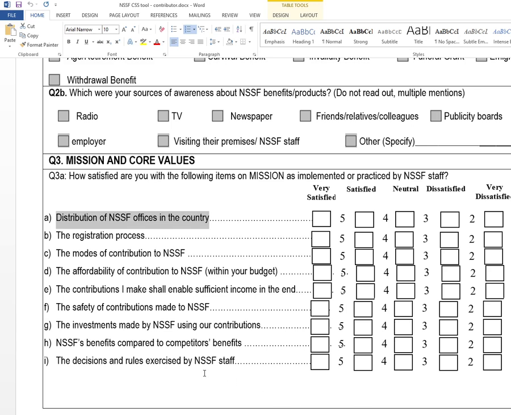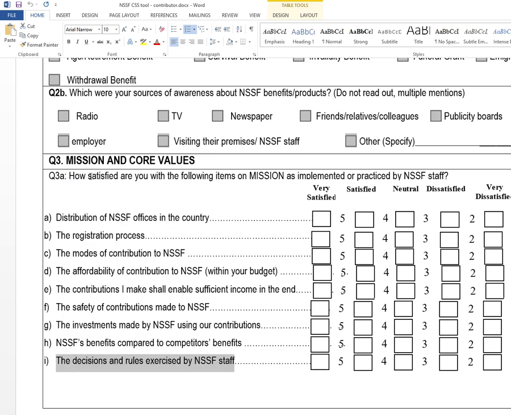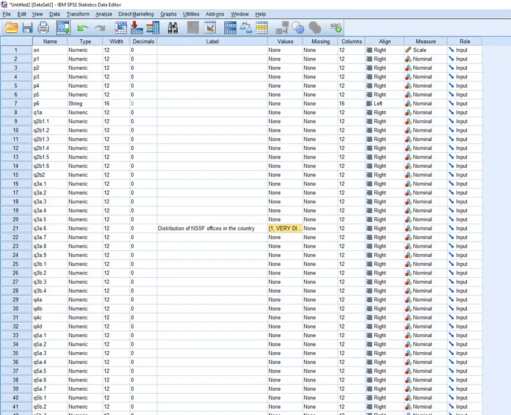So for me, let me just take the first and the last just to identify the attributes. I don't necessarily need to label all the attributes that are there, so that we can move and do something else. I'll just do question 3A1.